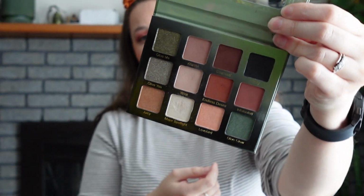So I'm gonna go ahead and see if I can give you a quick swatch so you can see what this looks like. I'm gonna start with All of Me. I have used this palette for quite a while. I've had it since 21. Since I believe July-ish of 21, summertime 21. So I've definitely played around with this a decent amount, but not enough to where I feel like I know it by heart. So I'm swatching these all.